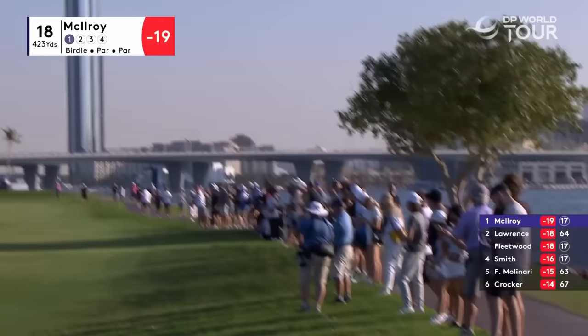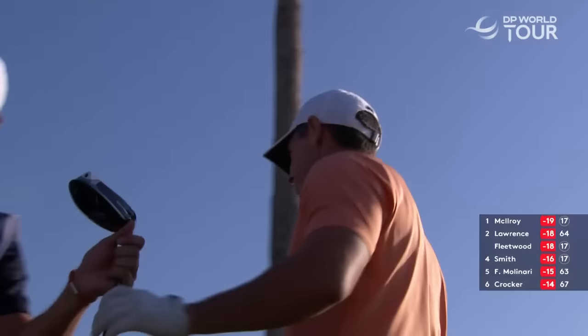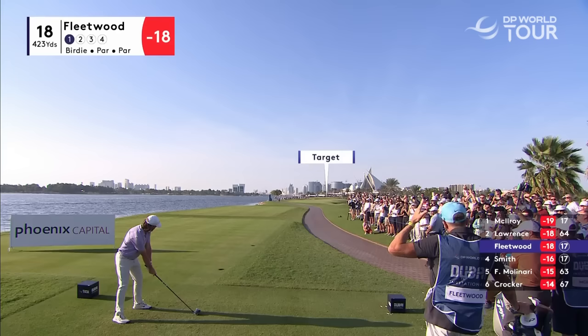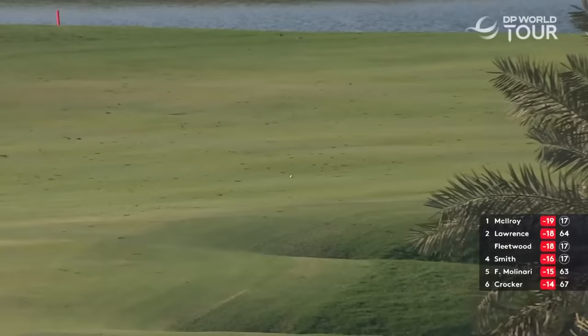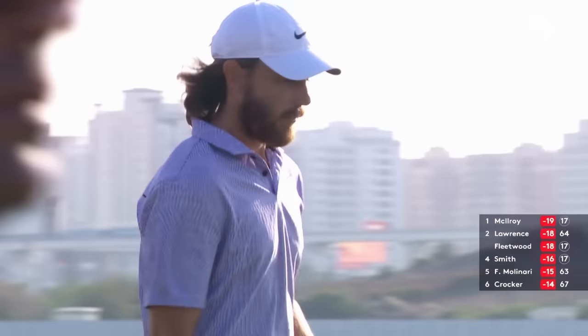That is an absolute horror down the final hole from Rory McIlroy — it's wet, I believe in the creek. It looked like it went in at pace right up the right. Well, there's a cart path over there which is not going to help the cause. A beautiful tee shot from Fleetwood — just a soft draw, spot on, starting down the right half, dodging a few divots. Just what's required. Tommy Fleetwood might well take it all — how quickly things have changed in the last hour.